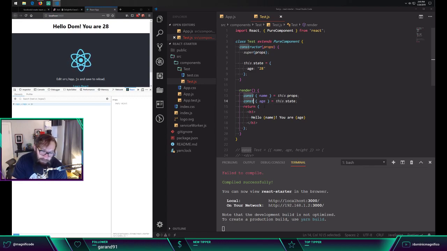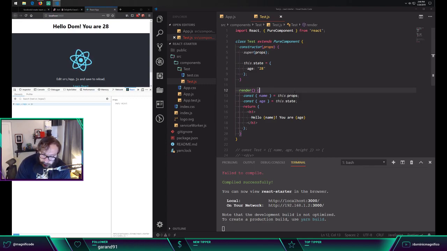All right. So we've defined another const that is the destructured age from this dot state. We now have access to that localized state, and we're outputting it in our return. Easy. Cool. We have state. Now, sorry, just double checking something. Perfect. So we've set state. We have a localized state within this component.